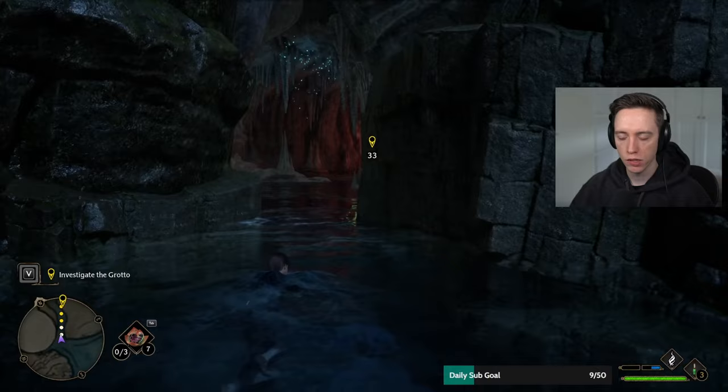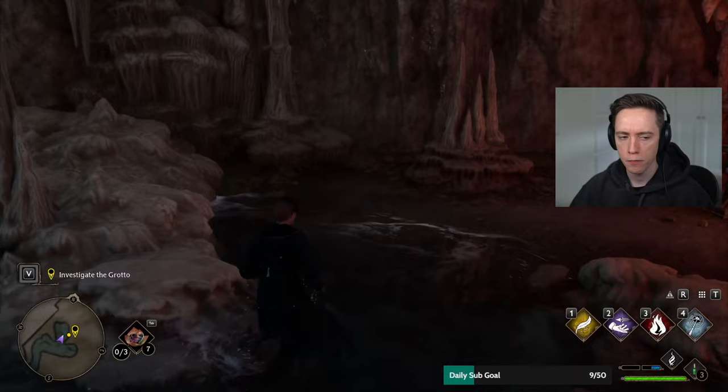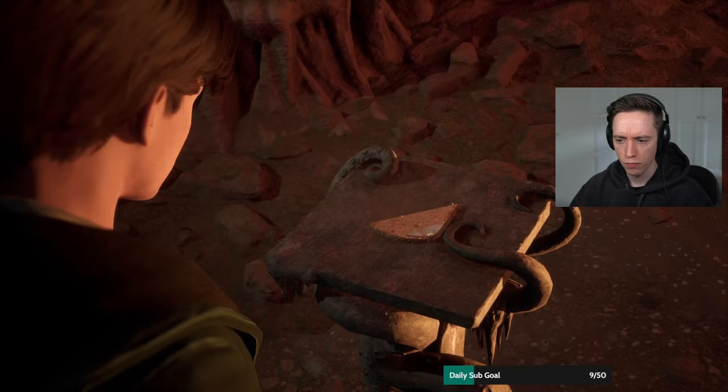The light of your wand goes out when it gets wet. Things I did not know about Harry Potter. So why would I need grotto? A piece of toast? I suppose that's where it goes. Okay.